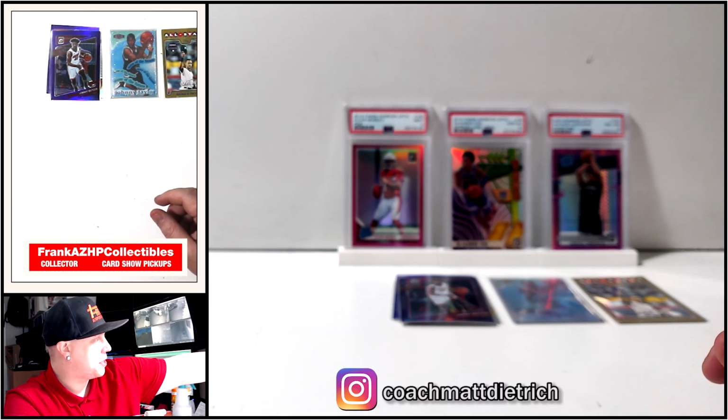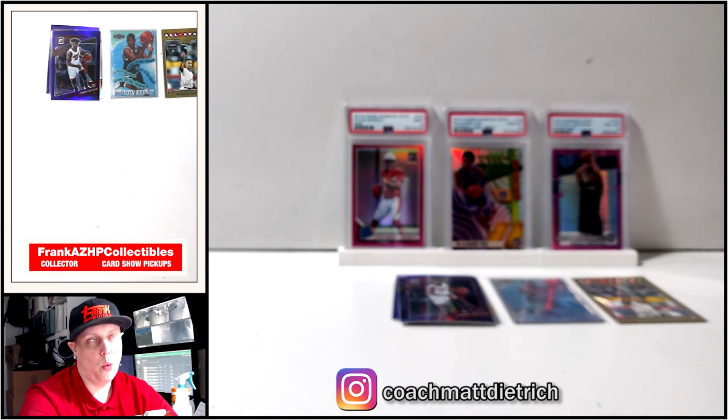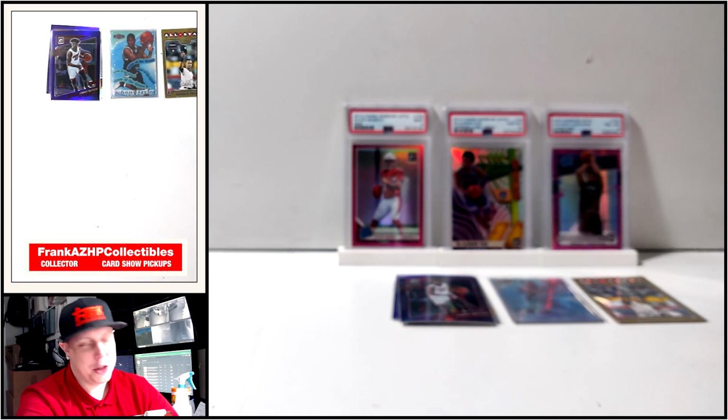All right, so I made a trade while I was at the show. Guy came by with a stack of stuff. I looked through it, there were two things I was interested in. I only ended up picking up one of them. The other was a Paul Pierce Chrome Refractor, which when I looked them up, they routinely go from like 180 to 210. And I did not have the trade stuff he was interested in to really make that trade happen, and I was not willing to pitch in extra cash. I'm trying to get some money for cards right now by going to this show, and not spend a bunch of money at the show instead.